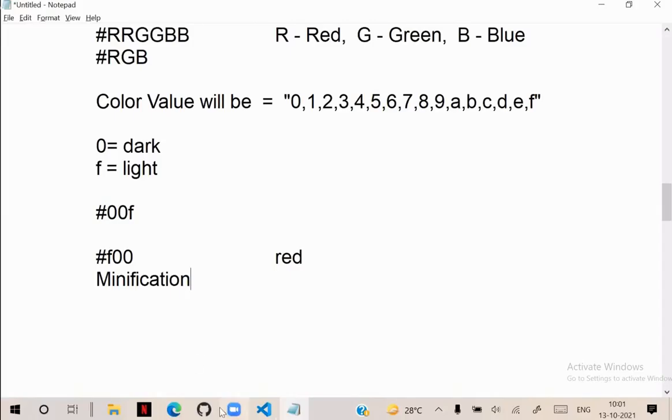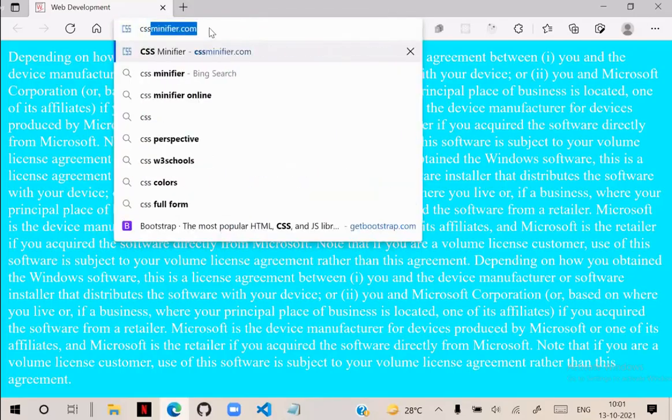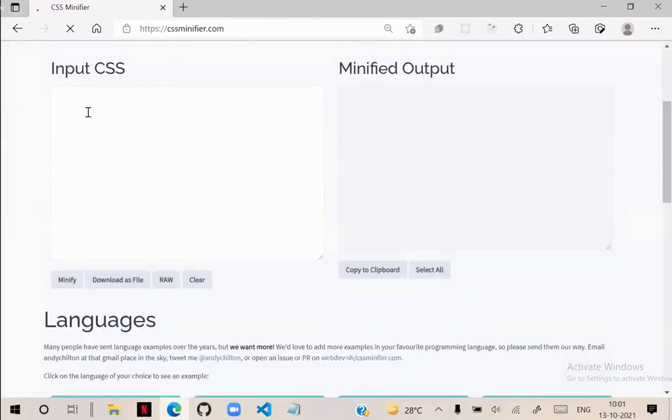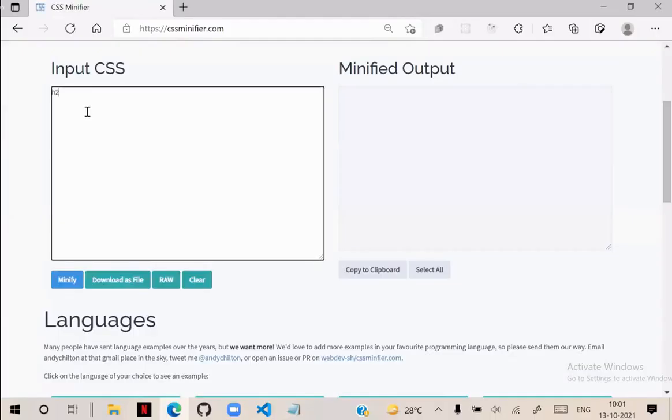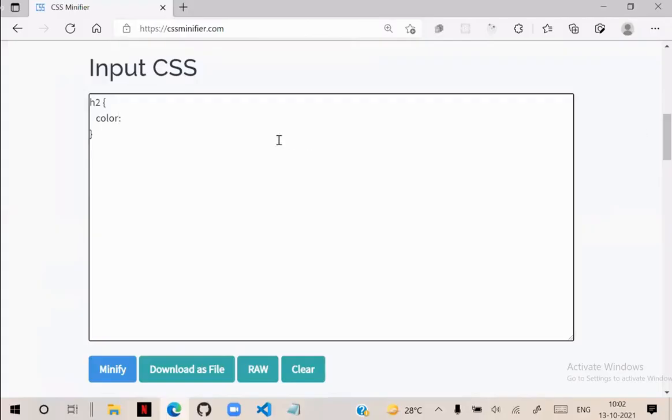For example, I will show you here a small website. In this website, I am writing some heading, and here I am writing some code, with color as green.